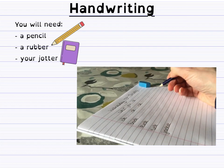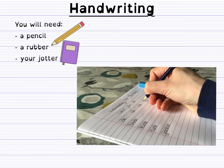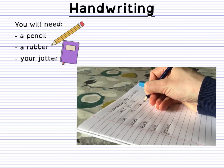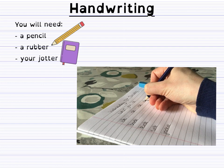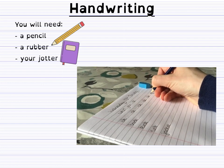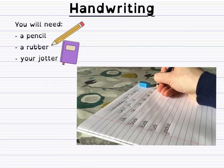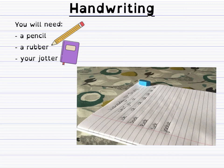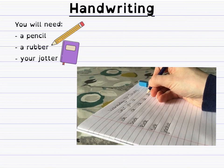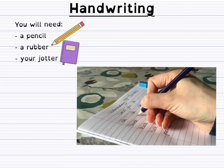So try a line of CK at the top. So remember this C, the curly cut, is about half the size, and the K goes right up to the top. See if you can fill the line. And have a look which one's the best one. I think this one's going to get a little star. I think it's good.